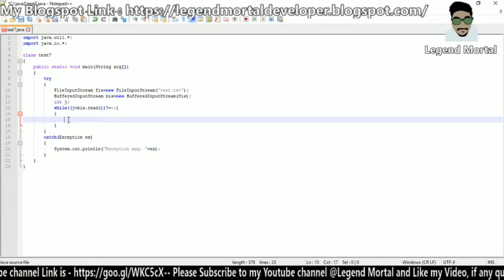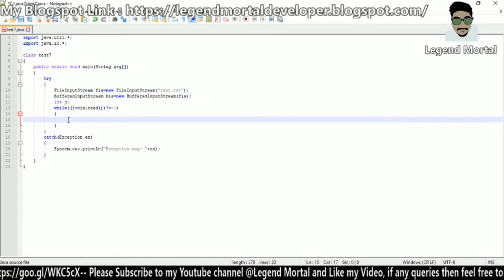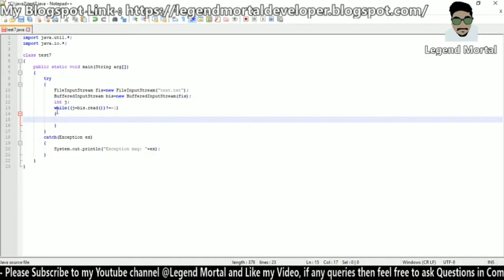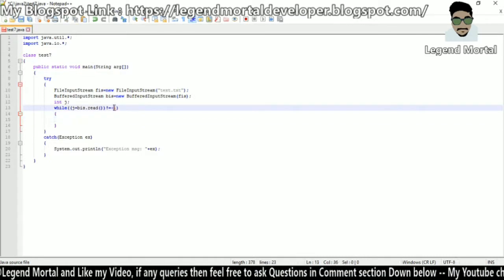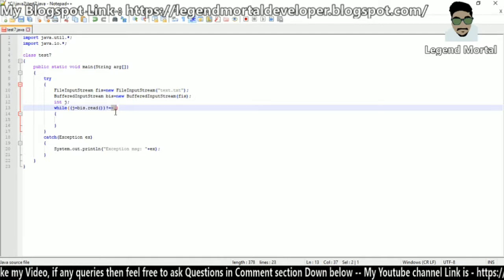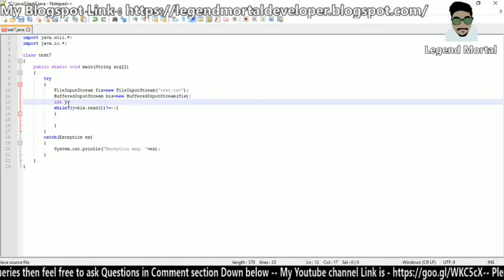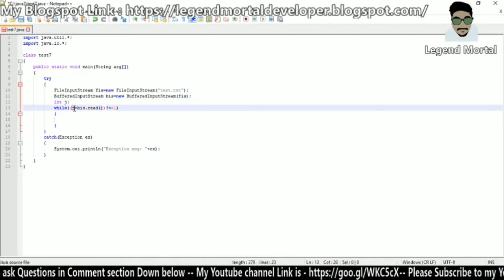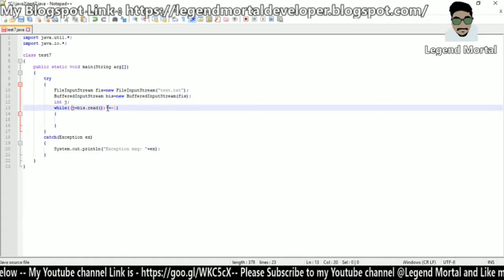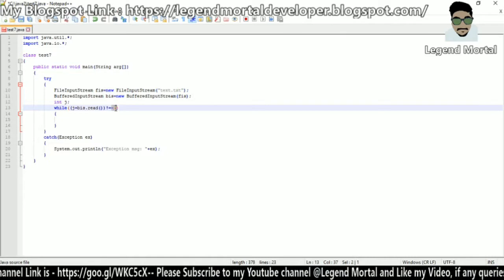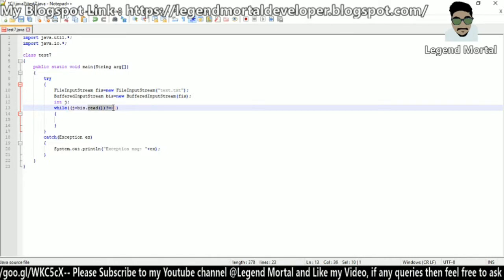It won't read otherwise, so we have to write it in a while loop. And this -1 I have kept. Why I have kept it? Because whenever it is 0, it will start reading from the 0th position, and it will check if this condition is true or not.